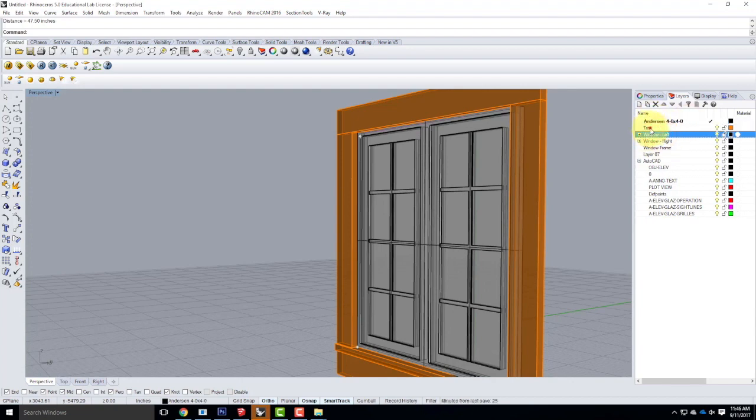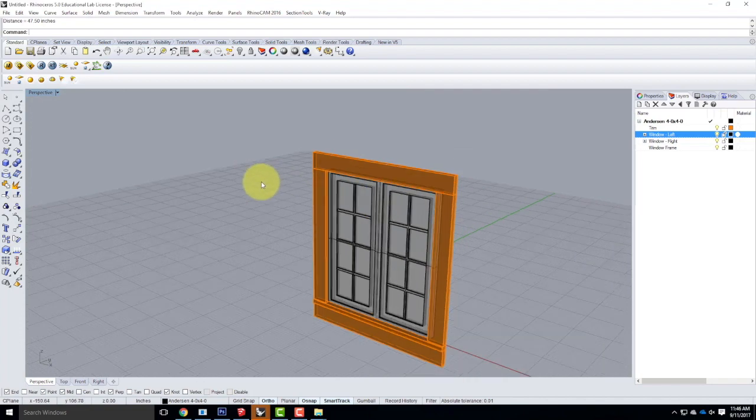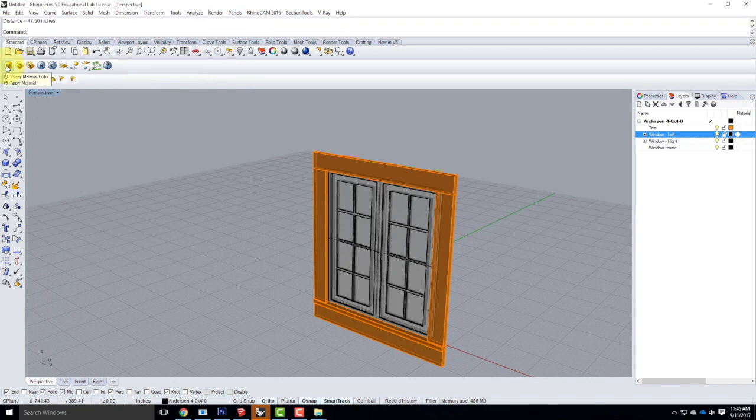And then underneath it, I will stick the trim, the window left, the window right, and the window frame. There we go. So all of that's underneath. That all feels pretty good. Let's get rid of everything else. So I'll get rid of layer 7. I'll get rid of all the AutoCAD layers and all their sub-layers. And now I have just the Anderson, the right window, and the left window. Make sense? OK, so now I need to start actually thinking through materials. What are these windows going to look like? So let me open my V-Ray material library.